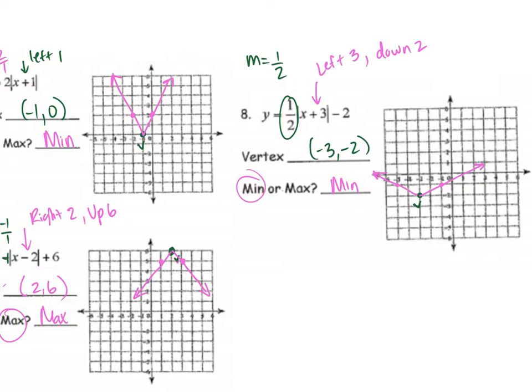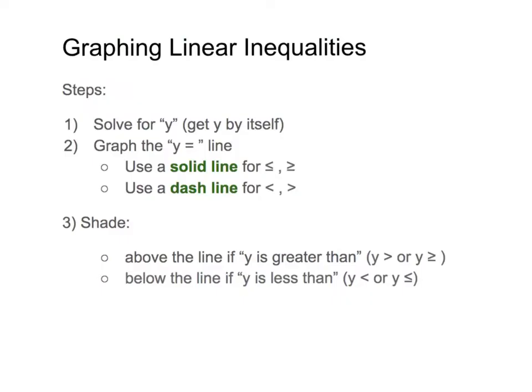So try the other ones. Okay, now we're going to talk about graphing linear inequalities. So to graph linear inequalities here, there is a 3-step process, okay? I'll give you a quick example here. So something that's a linear inequality would be something like x plus 1. Let's make this a 3 here. So this is what I would call a linear inequality.